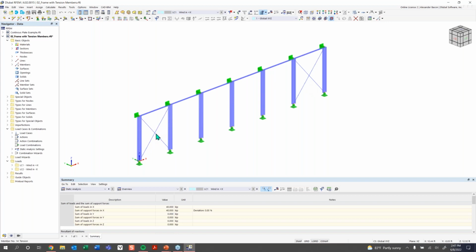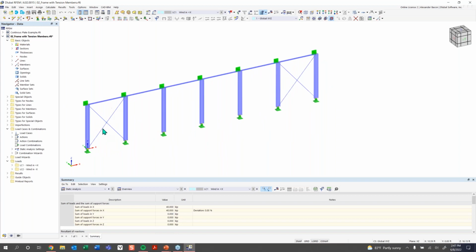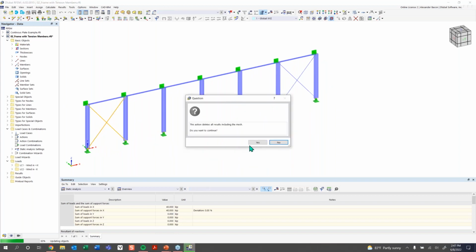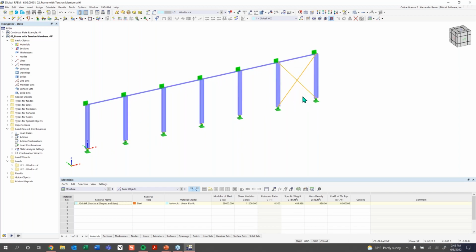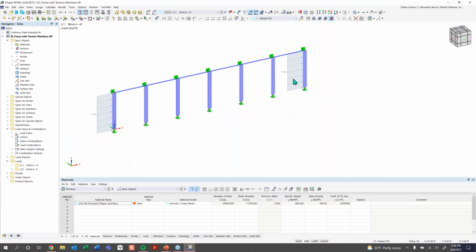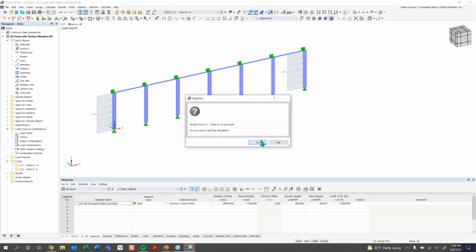So, like I said, this X bracing, we're assuming that these elements can only take tension, almost like a cable element where the cable or rope just cannot take compression forces. And this is a nonlinear element, meaning that it can only take tension. So let's just see what happens when I take this model, highlight and just delete these cable elements. And we can see what happens to our calculation. When I run it, if I turn on my load here, you can see we have a wind load applied to this frame in the X direction. And let's just see what happens.